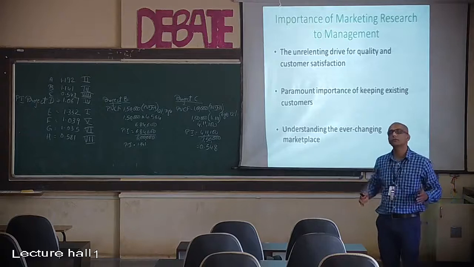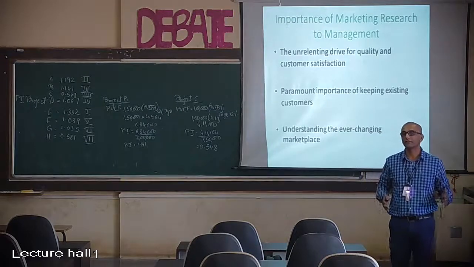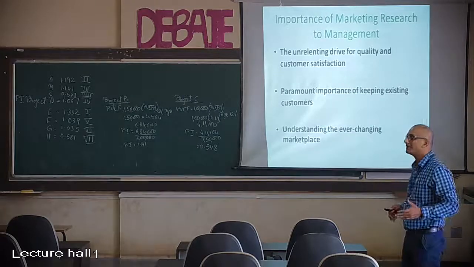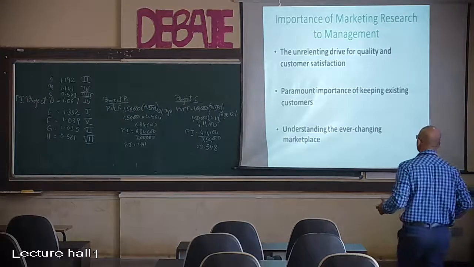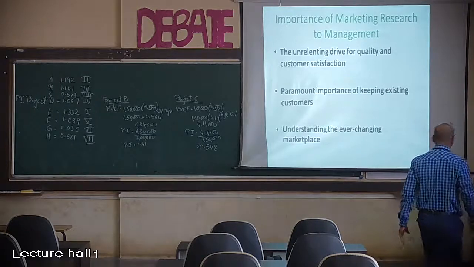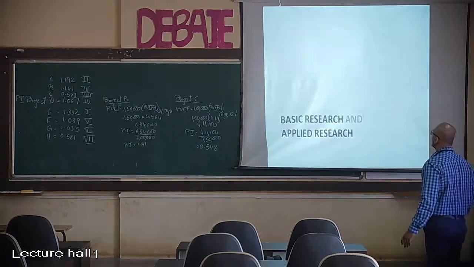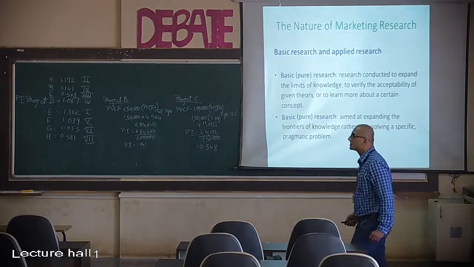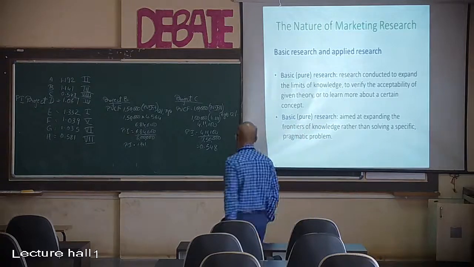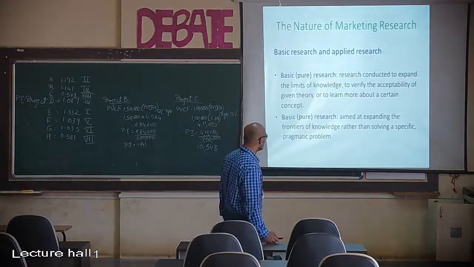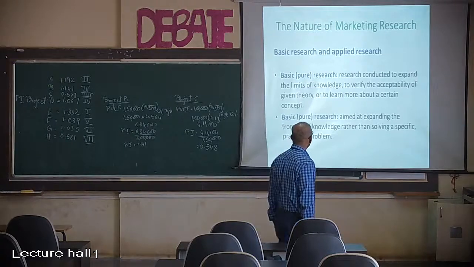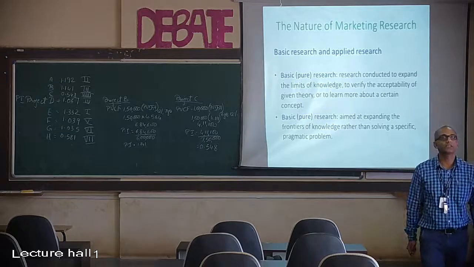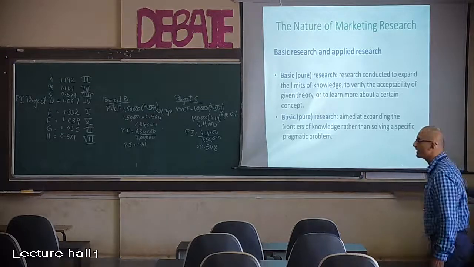It's very important for any company to understand what changes are happening so that the agility of the company improves. Okay, so what are the basic differences? What are the types of research that we have here? There are two basic types. One is the pure research, and the second one is the applied research. Let us try to understand one by one what is pure research and what is applied research.